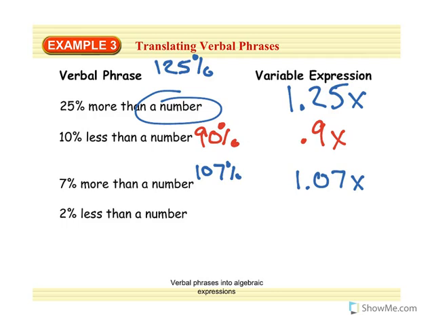All right, and let's think about the last one, right? It says 2% less than a number. Okay, so I have my whole pencil. I just lose 2% of it. I still have almost all of it. I've still got 98% of that pencil. And again, to turn a percent into a decimal, since a percent is out of 100, we divide by 100, and that's going to give us 98/100ths x.